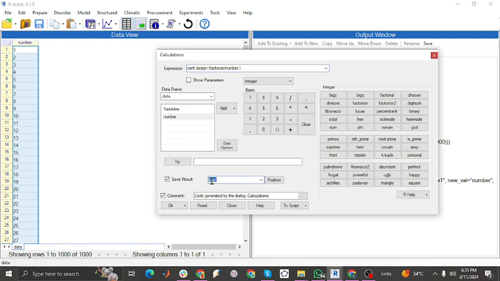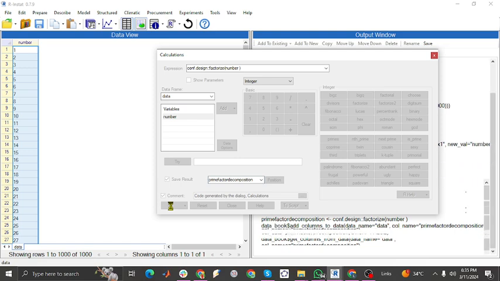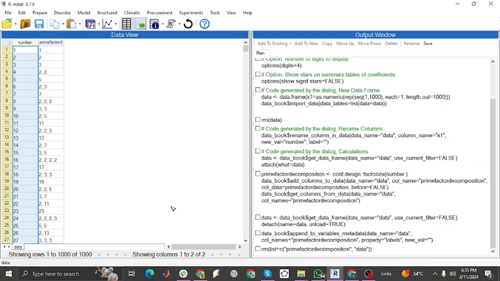So we can name this as prime factor decomposition. You can use this try button here just to have a preview of the numbers, or just click OK to generate your column. Great. So let's expand this column.